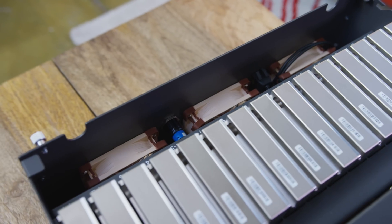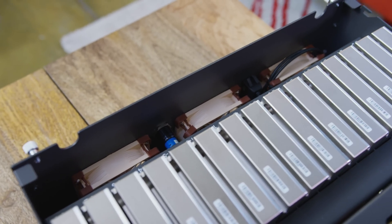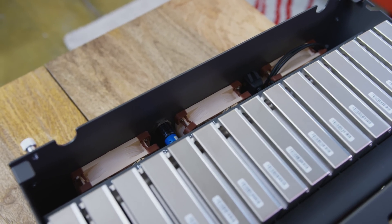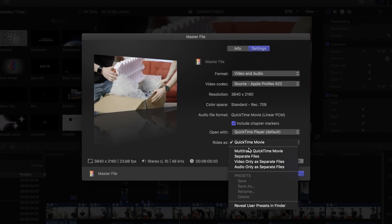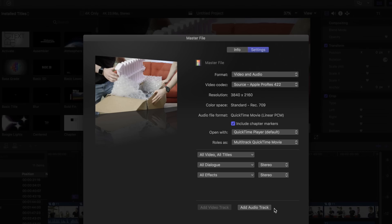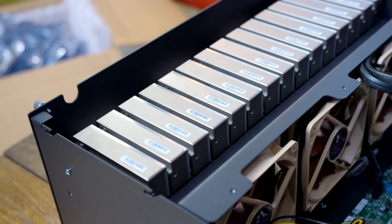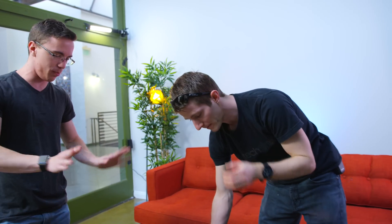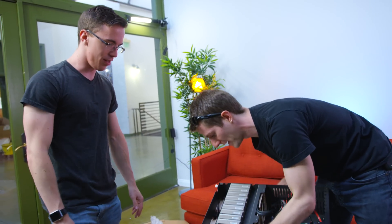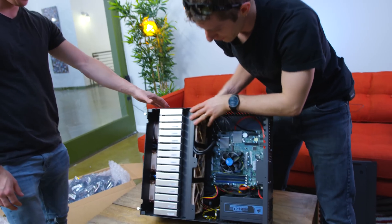Because like you were saying before, it doesn't make sense to have all these drives powered up and sitting in here forever if we're not gonna come close. Because right now we're running off of 12 terabytes, and that's more than what we need. But what we're doing right now is we're deleting all of our raw footage. When we finish a video, we save the main video and a master file but delete all the raw stuff. And that is 150 terabytes — a little bit more, with some SSD cache — 150 terabytes of raw storage.